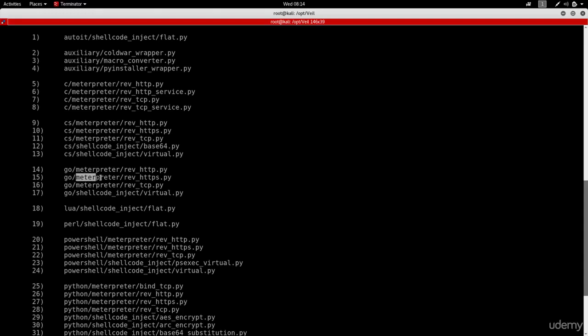The second part of the payload is really important. This is the type of the payload, the type of the code that's going to be executed on the target computer. In this example, we're using Meterpreter, which is a payload designed by Metasploit. Metasploit is a huge framework for hacking and it allows you to do a lot of things. But in this lecture, we're focusing on creating a payload called Meterpreter. And what's really cool about Meterpreter is it runs in the memory and it allows us to migrate between system processes.